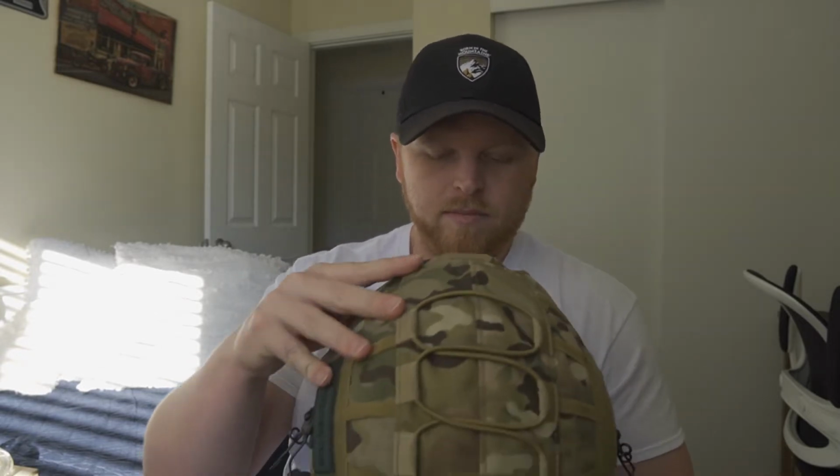Sometimes I grow my hair out kind of long, and then I have to take some of the stuff out because it gets a little too tight. And then sometimes I get a haircut, and I sometimes have to put stuff back in to get it to fit right. But that's no big deal. That's just more of a personal issue. So overall, the comfort is pretty solid.